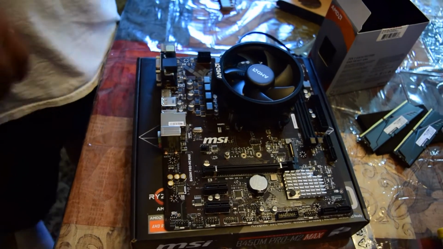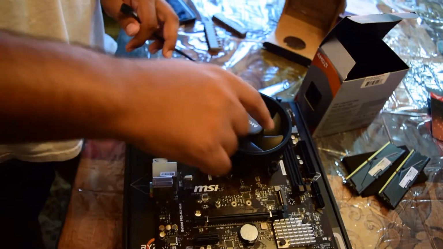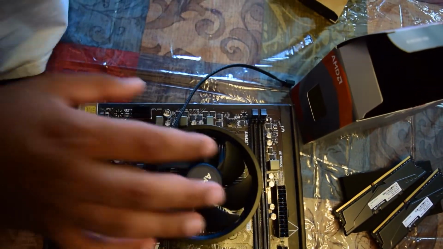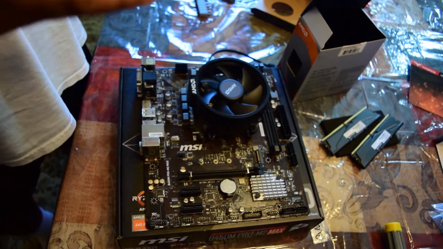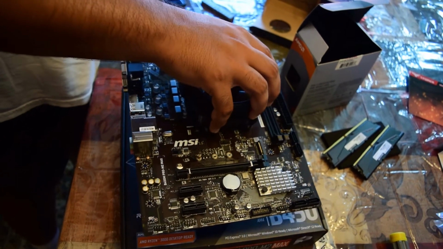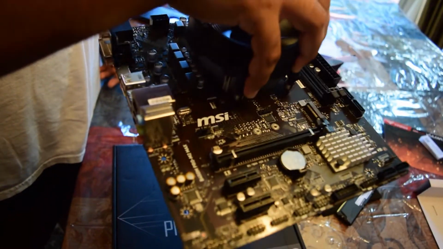All right, now you're good to go. All you gotta do is plug in the fan, right? Plug in the fan header so this thing will spin. So what you're gonna do, to make sure it's screwed in before we do the actual thing, this is gonna be sketchy, but I recommend doing it just to make sure it's screwed in enough. Grab the cooler and make sure you can hold it. Okay, if you can hold it, you're good.